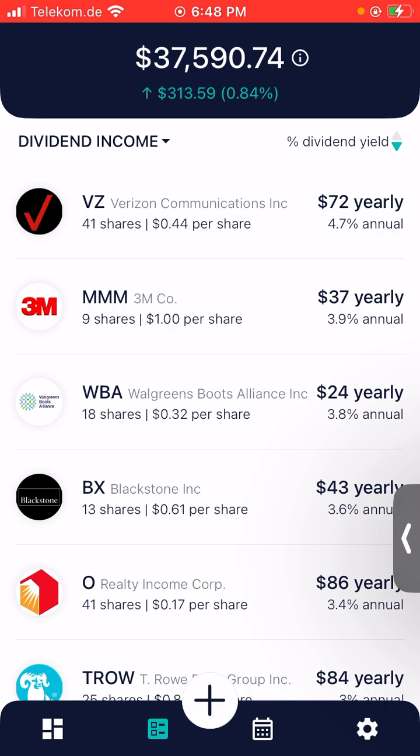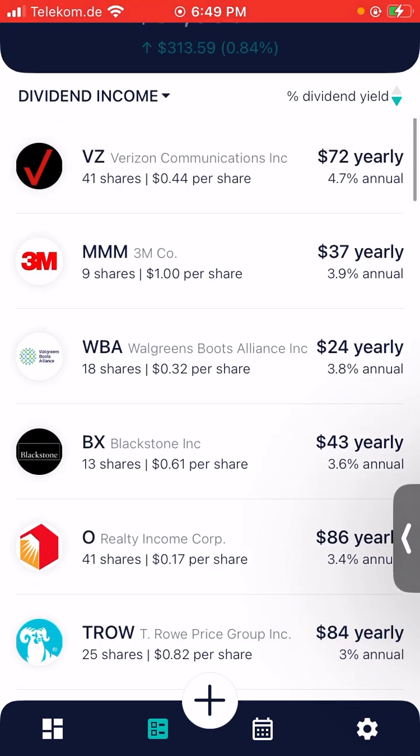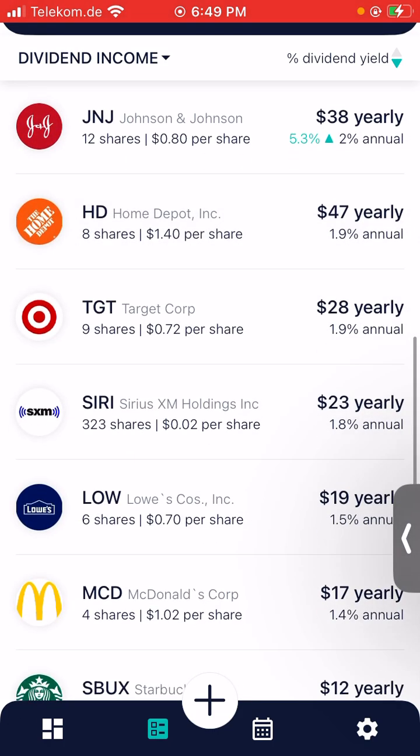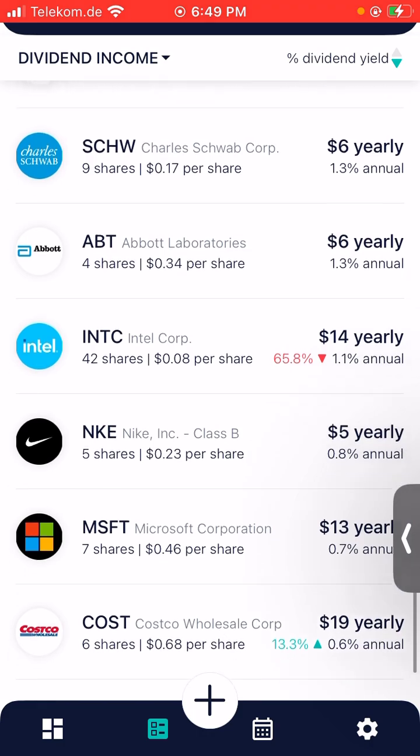And the last information, but I won't keep it too long for you. This tab gives you also the breakdown of the dividend income for every stock that I own. And you see that it gives you on this icon very simple information that you can take away with you, which is the number of shares that you own, the dividend amount per share, the income that you will make annually for every stock that you own, as well as the dividend yield. You see, so a lot of information that is shared here, stock by stock.